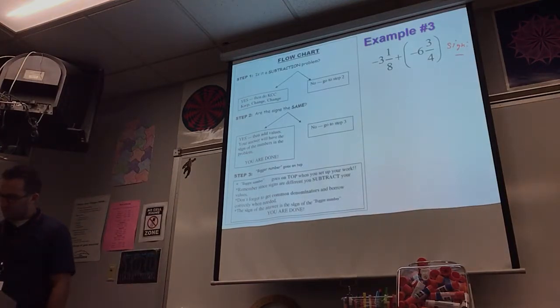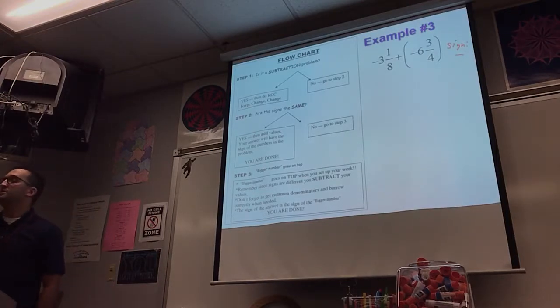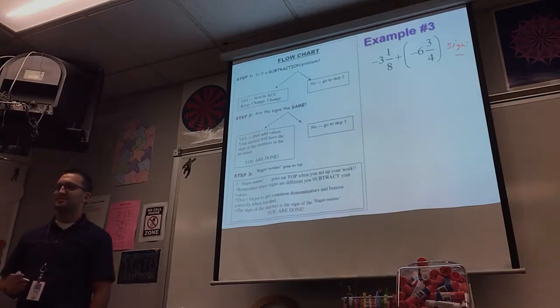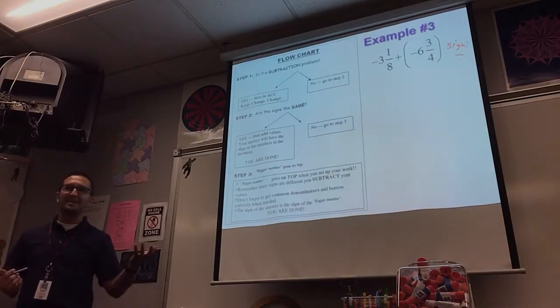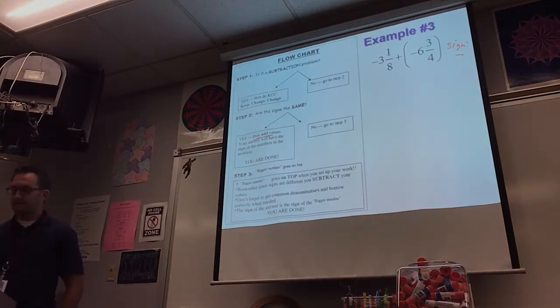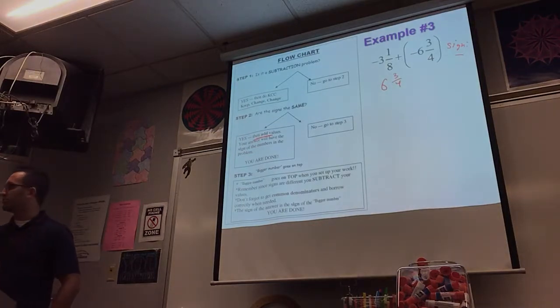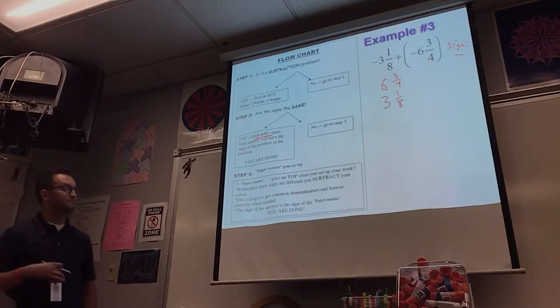All right, let's go through the flow chart. Is it a subtraction problem? No. None of these are going to be subtraction problems. Why? Because the title of these notes today was adding rationals. So we're going to be going to step 2 on every single one of these. Are the signs the same? Yes, so we want to add their values. It's just the wrap, but I'm giving you this flow chart in case the wrap isn't sinking in for you, or you're not processing it the way I want you to.